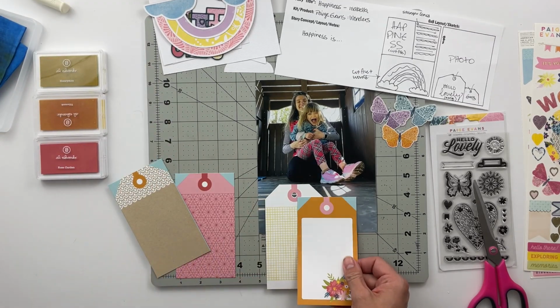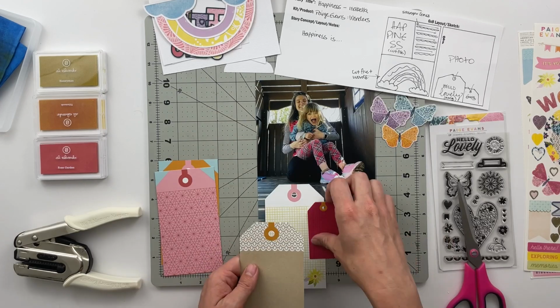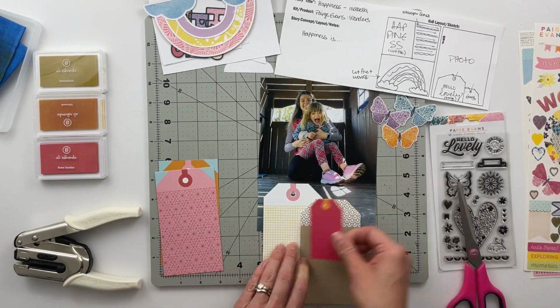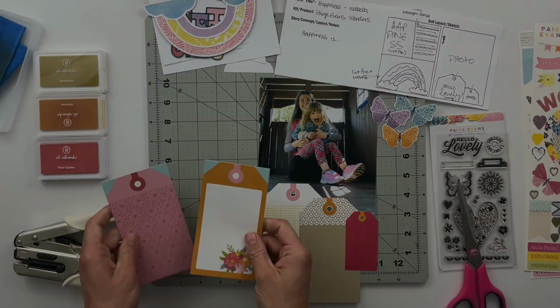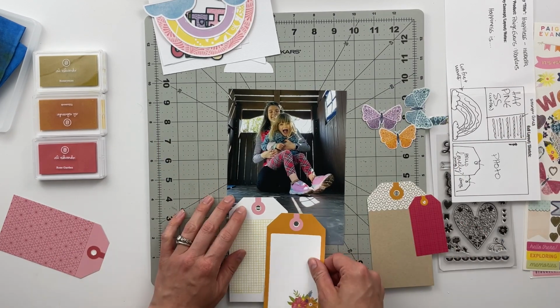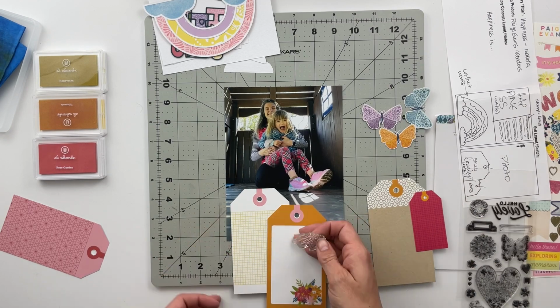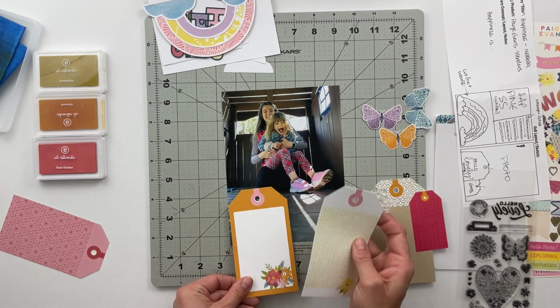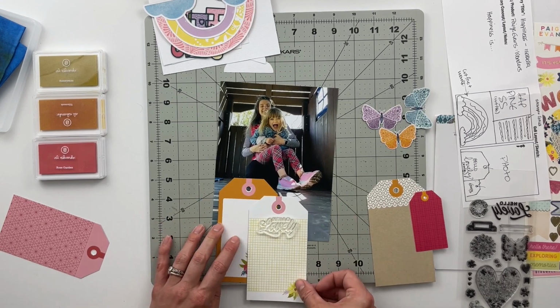And so I went ahead and trimmed out 4 of them, and I'm actually going to use 2. I also went through one of my larger die cut packs, and there were a couple of tag shapes in there as well. So I pulled those aside to see if I maybe wanted to use one of those in addition to one of the large tags, or if I wanted to just use 2 of the large tags, or, you know, maybe add a third one with the small, just playing with different configurations, different shapes, and that sort of thing.